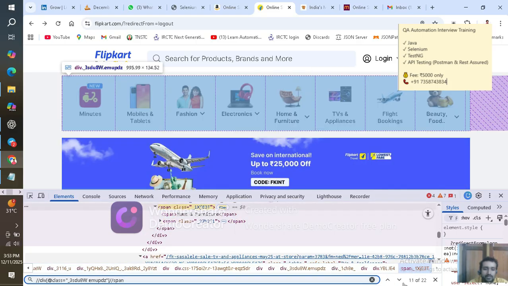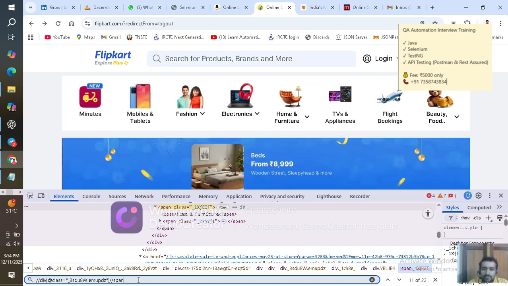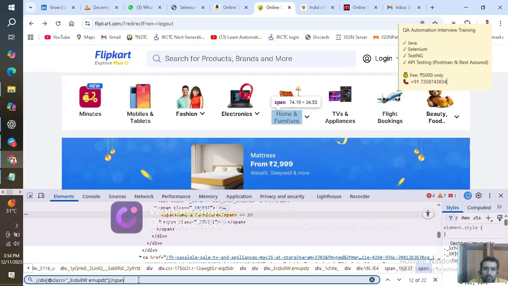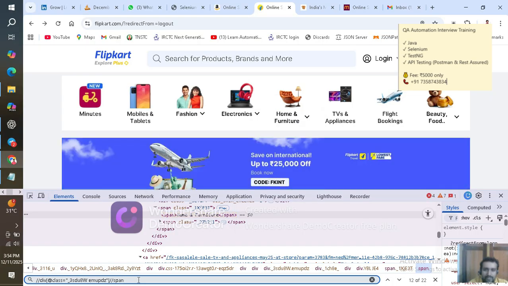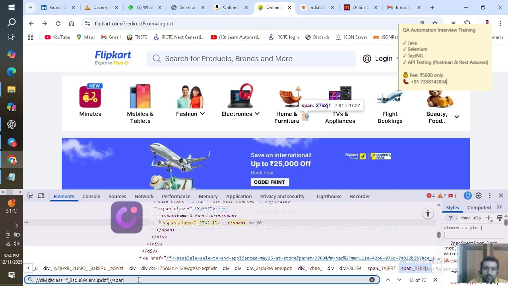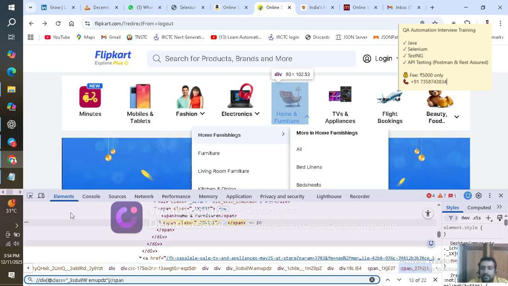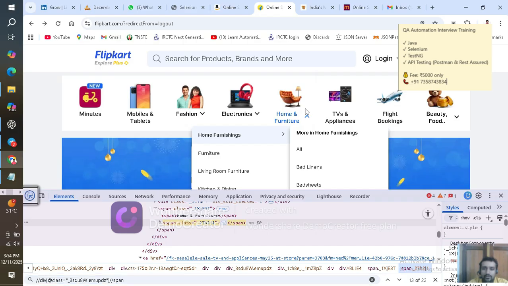See, here it is showing 22 elements, but there is a small issue in this as well. Currently it is pointing to home and furniture. I give next one, enter. Immediately it needs to go to TV and appliance, but it is pointing to the down arrow mark. Why is it pointing there? We need to find that out.